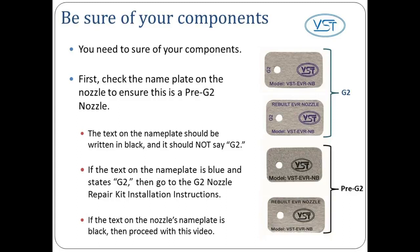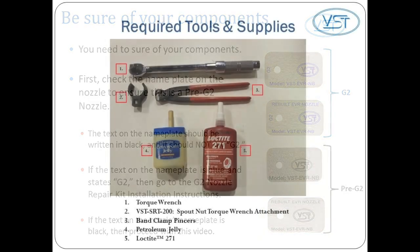First, check the nameplate on the nozzle to ensure this is a Pre G2 nozzle. The text on the nameplate should be written in black, and it should not say G2. If the text on the nameplate is blue and states G2, then go to the G2 nozzle repair kit installation instructions. However, if the text on the nozzle's nameplate is black, then proceed with this video.